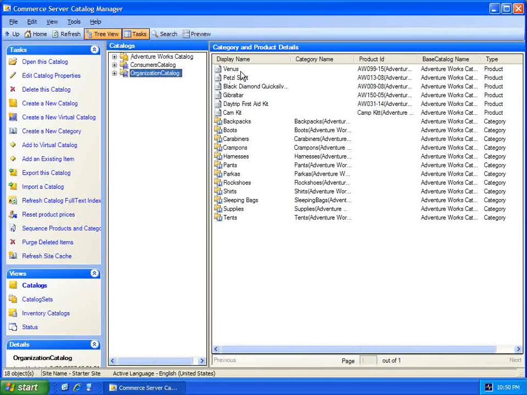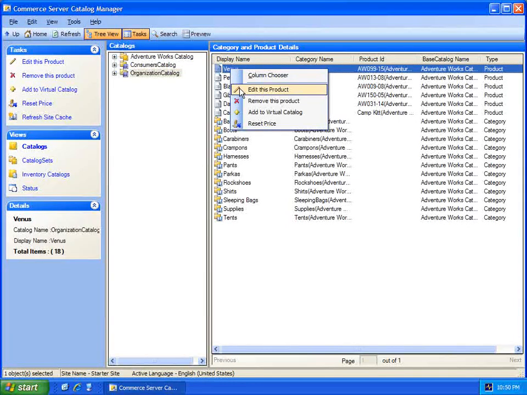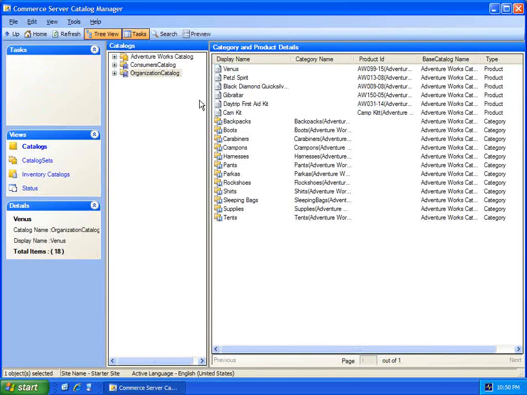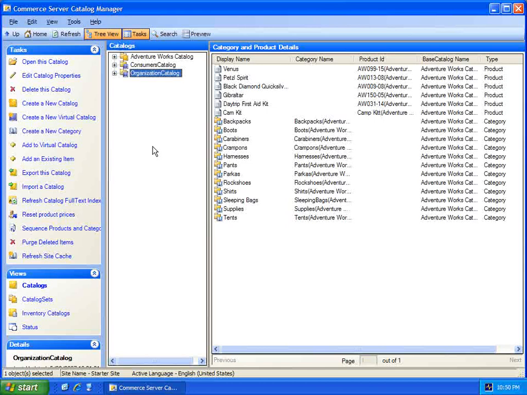If I go and I delete this product, then the item is deleted from the catalog.